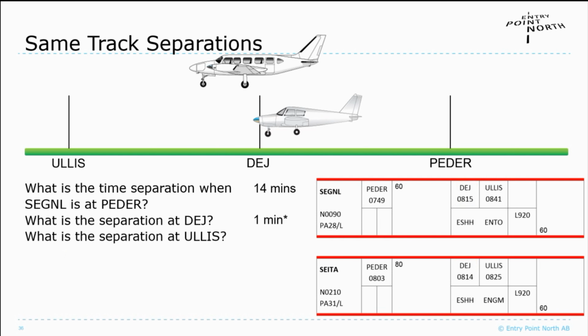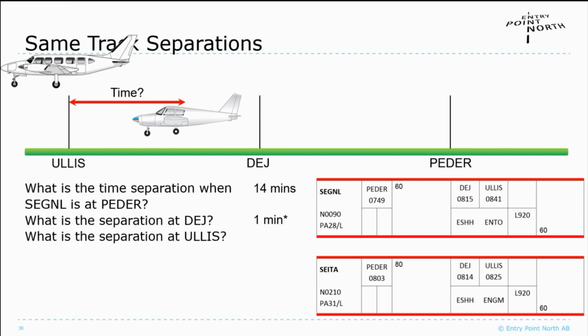And then if we look at Ulis, the distances and the time has got a lot larger between them. Sierra Tango Alpha crossed Ulis at time 2:05, and Sierra November Lima is estimating at time 4:01, so we now have 16 minutes. Now, depending on how you want to run this, one option is to say, okay, if we are going to apply a 3 minute and 40 knot separation, we don't have the 3 minutes at Daya, but we do have 3 minutes at Ulis.